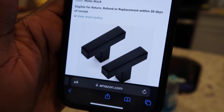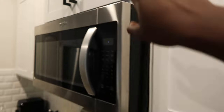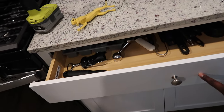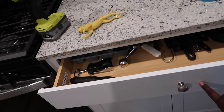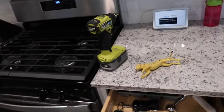So these are the matte black one hole replacement, one hole handle. Okay, you see how these handles are one hole and these are two holes. So he was saying that if he got the two hole one here, he would have to figure out what to do about this hole. So he would have to put wood filler, paint all this. And he doesn't know if he can match this paint. So that's why I got the one hole one.